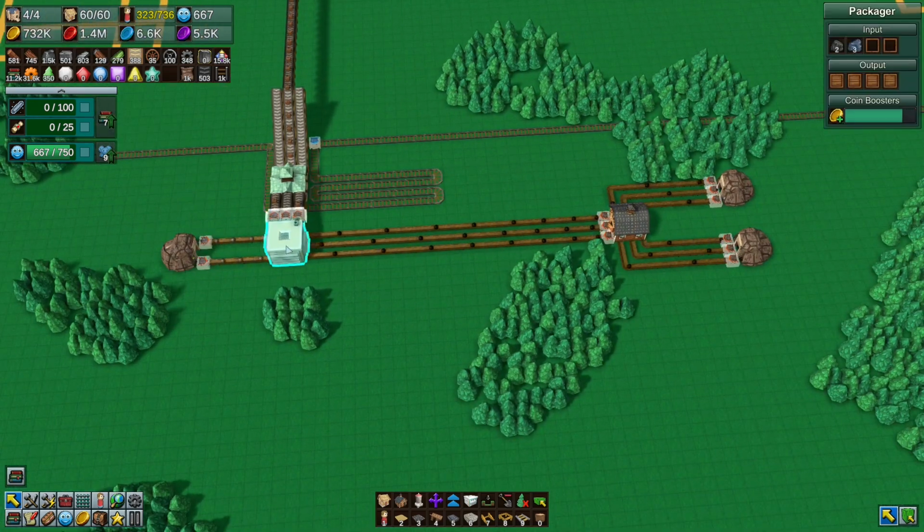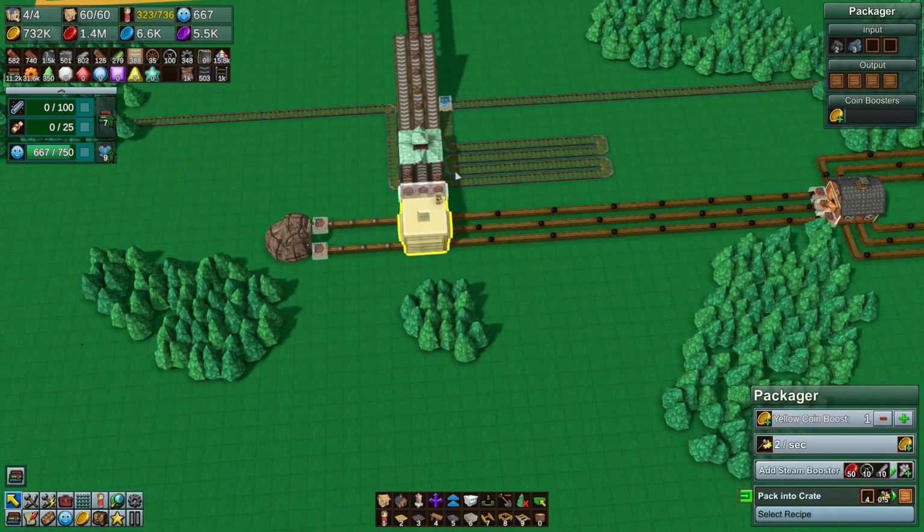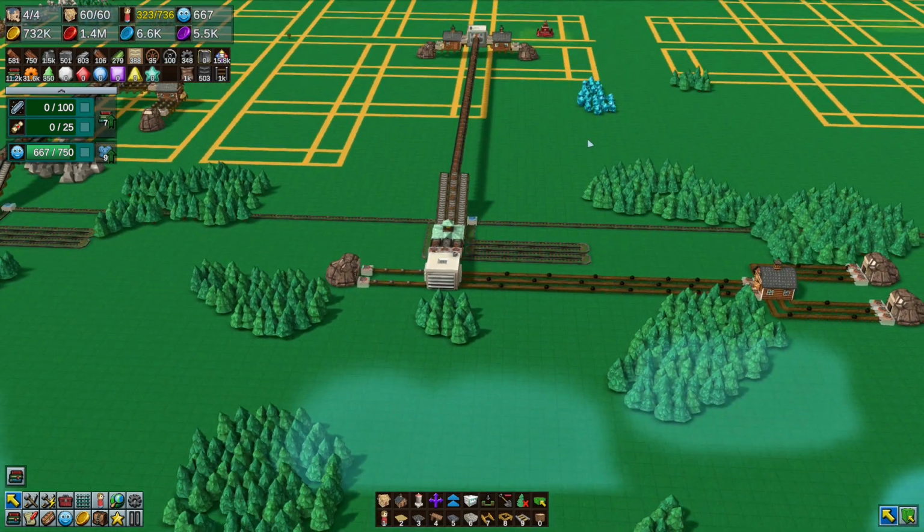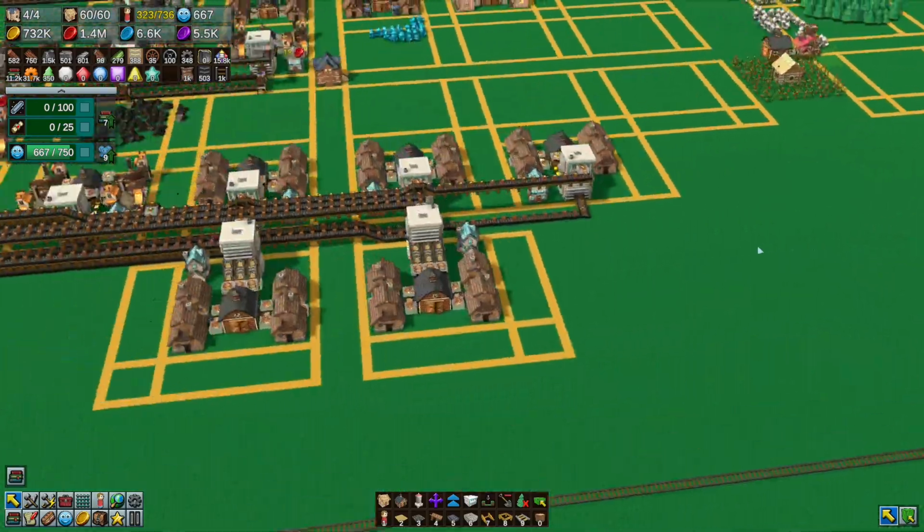So you've got iron. This is fine. You've got a bit of coal, but not as much coal as you'd like. You are pretty much full on coal. Everything is awesome. Everything is wonderful. Everything should be flowing quite nicely.